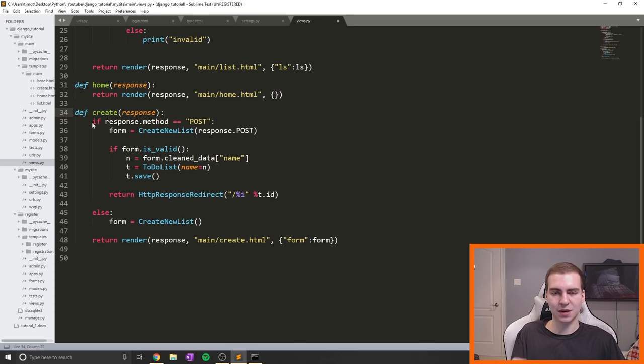So anyways, that has been it for logging in and logging out. Pretty straightforward. In the next video, we'll create a custom user model and we'll talk about how we can modify that model to add attributes like the to-do list to a specific user.